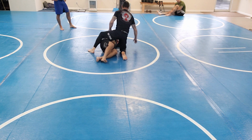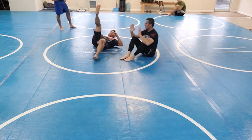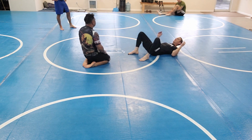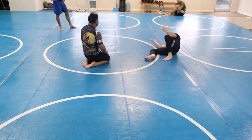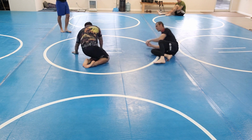And he says the same thing when people are passing your guard. The lower belts will just be like, oh, you got side control, instead of not letting him have side control at any point. Talking about the lower guy.